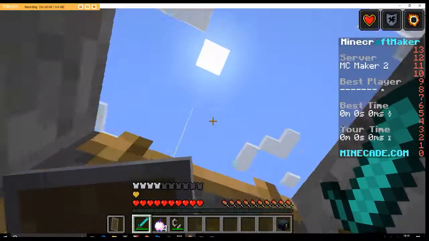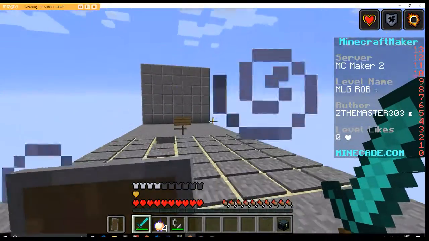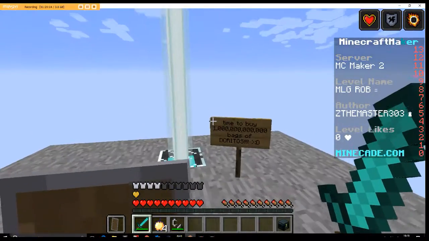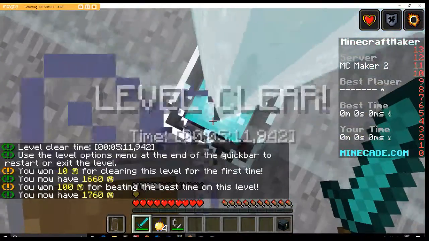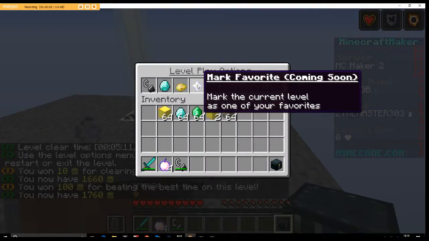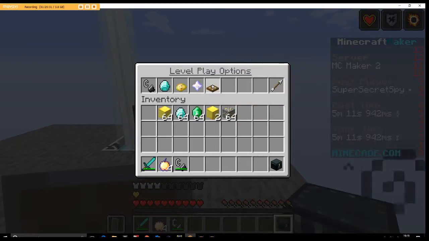What? Are you playing another level? Run across the falling sand. Oh, no. That wasn't too bad. We made it! Time to buy bags of Doritos. That's so funny. I like your level. Okay. I really like your level. So I'm going to like and exit your level.